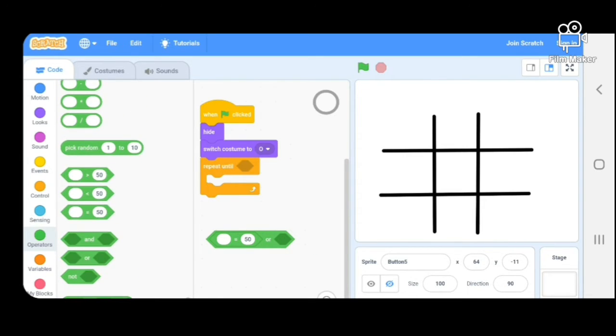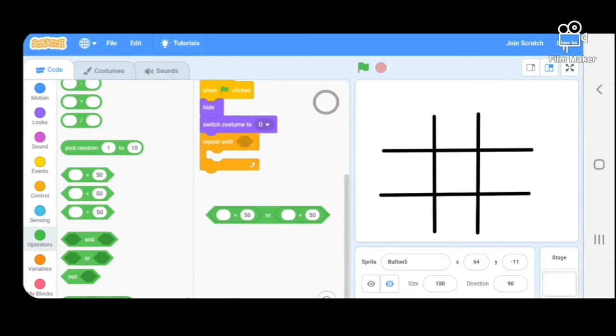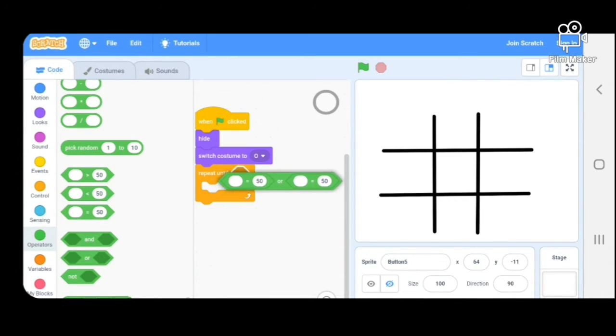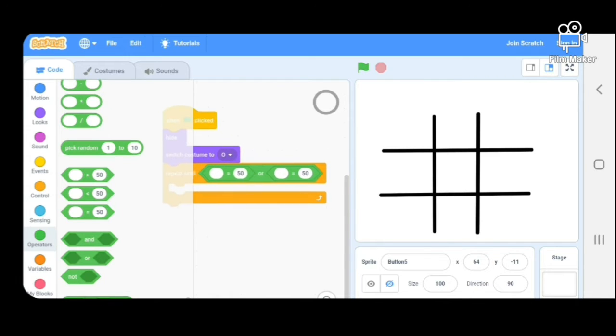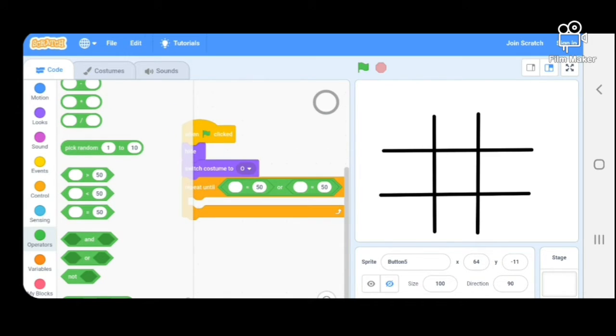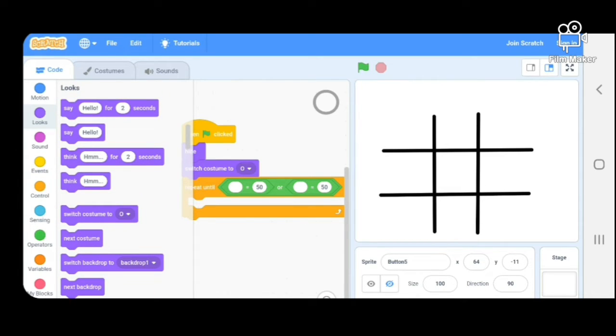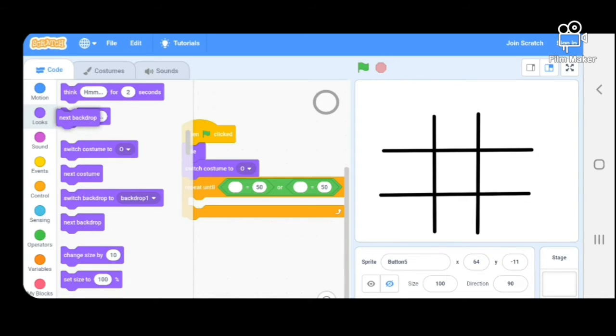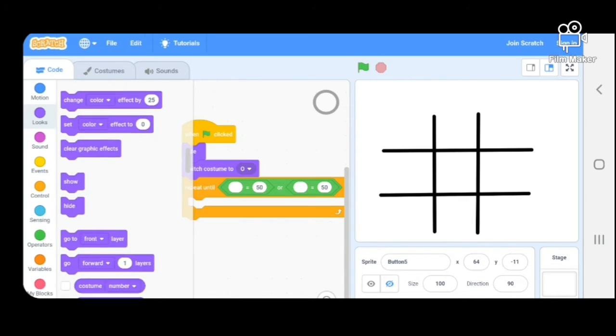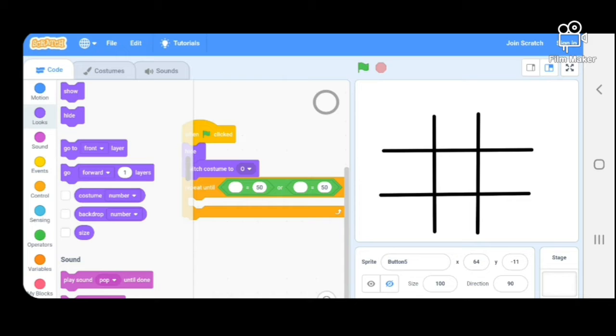It's really kind of hard to fill it in on mobile, so it's gonna take some time. After we're done, we're gonna put it in the repeat until, and then we're gonna go to looks and choose costume name. Hold on, where is it? Costume, yeah, right there.